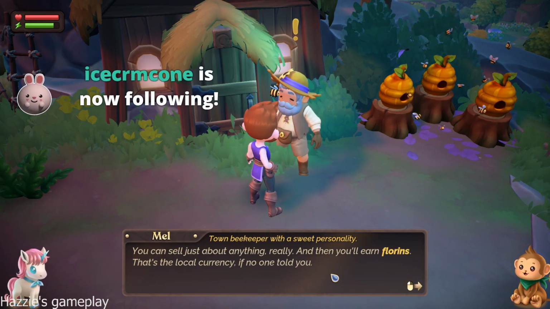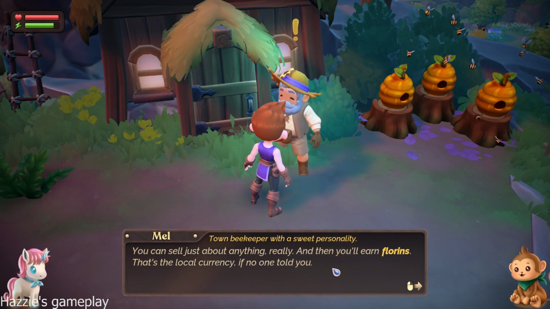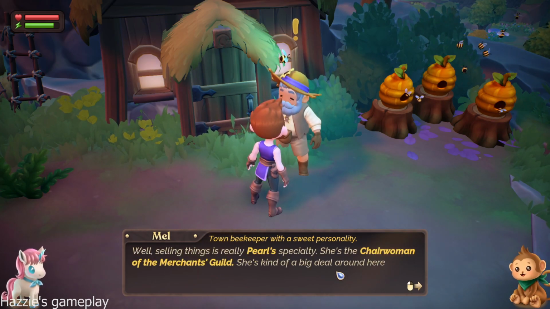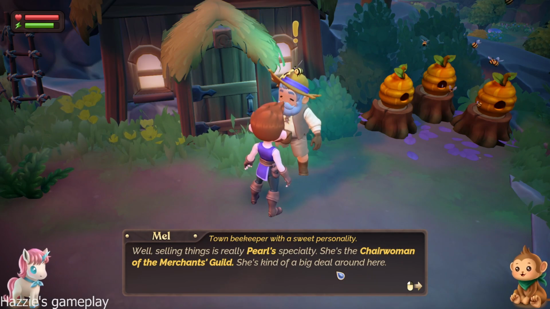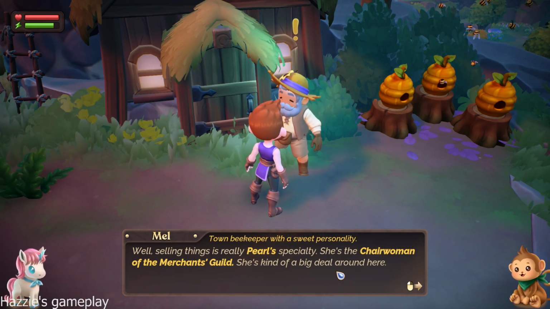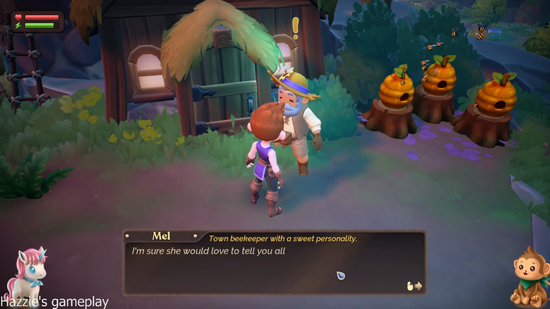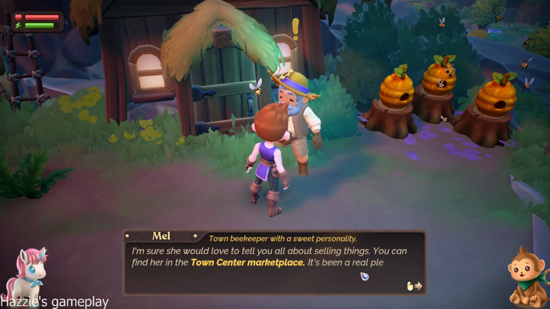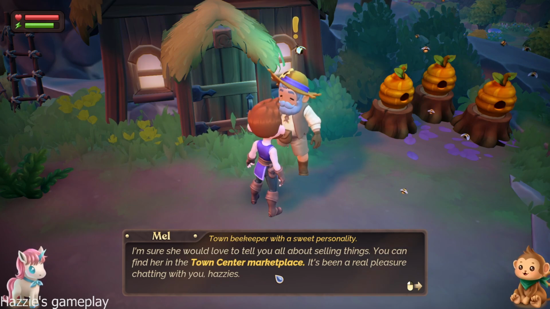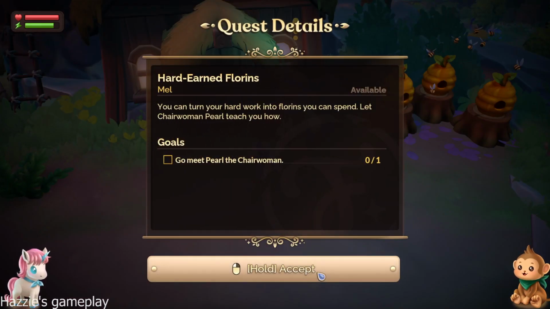You can sell just about anything, really, and then you'll earn florins. That's local currency, if no one told you. Florins. So, that's been used before. That's interesting. Well, selling things is really Pearl's specialty. She's the chairwoman of the Merchants Guild. She's kind of a big deal around here. I'm sure she would love to tell you all about selling things. You can find her in the town center marketplace. It's been a real pleasure chatting with you, Hazzy. Okay.